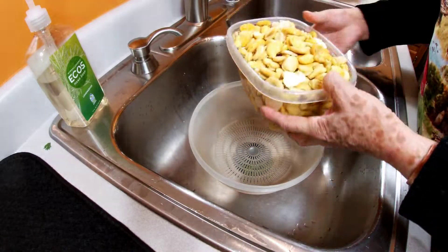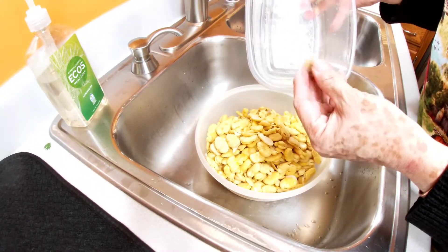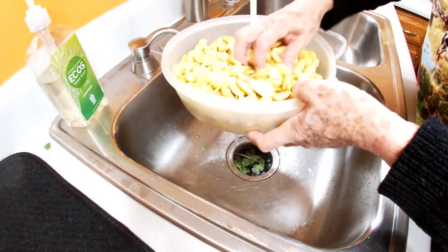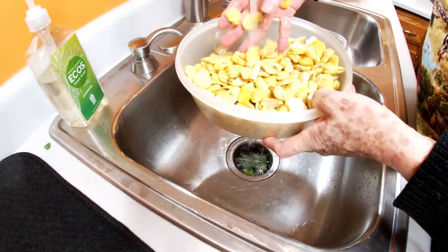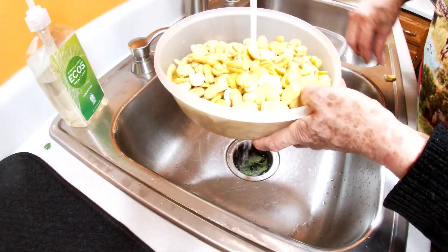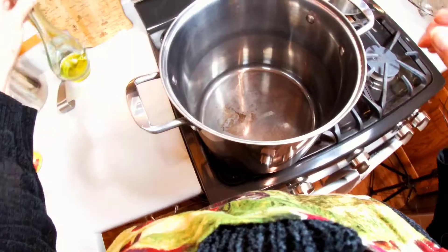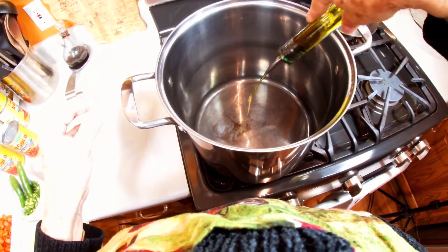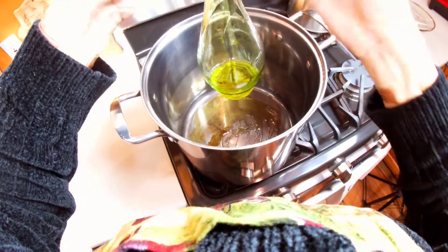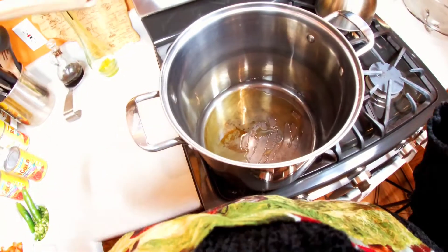So just like I was mentioning, I soaked my four cups of fava beans for about one hour. Anything dark you definitely want to throw away — you want to make sure your fava beans are nice, clean, and bright. Anything brownish, discard it. See, they're nice and soft now, so they're going to cook pretty quickly. The first thing I'm going to do is use a little bit of olive oil. It has been many years that the only thing I use is olive oil, but if you have any other oil that's okay — it is your personal choice.